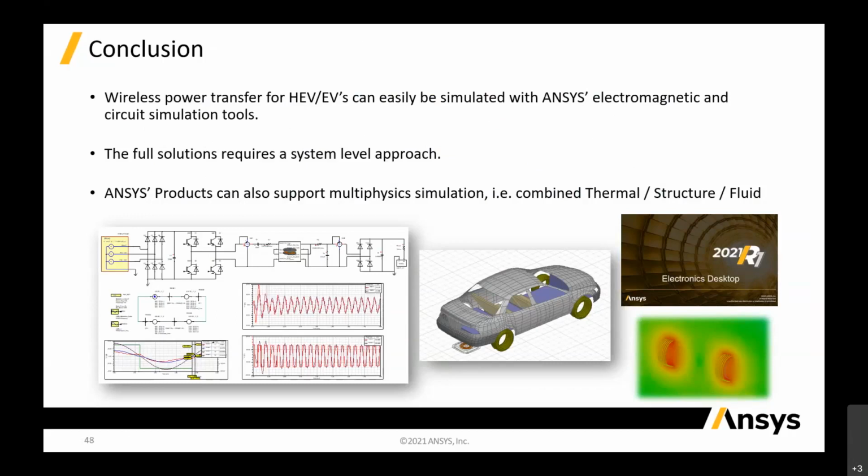And one thing is we require full simulations at the system level now. We don't just characterize a single device. Once your device is characterized, properly designed, and optimized, you need to put it into the system level to actually run as what you see in the real product. Okay, basically. So we support multi-physics, as I mentioned, combined with thermal, structure, and fluid.